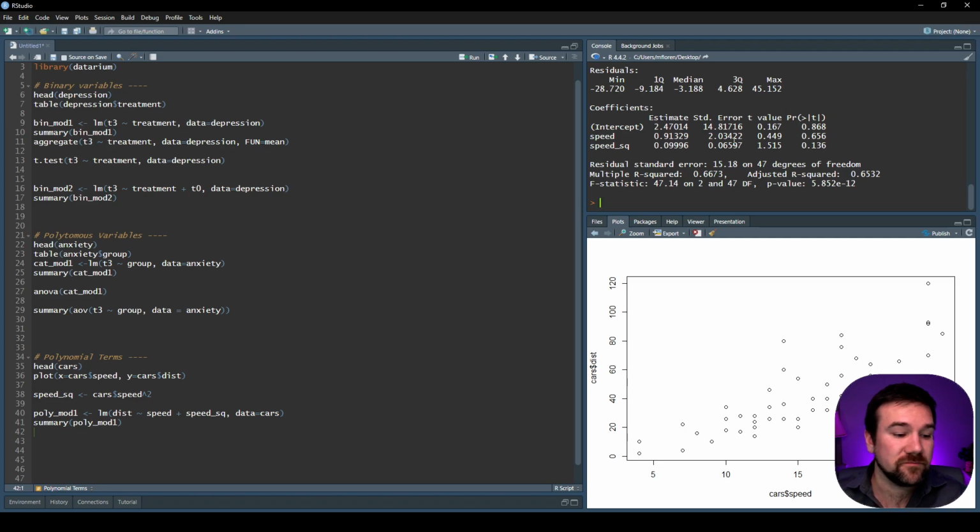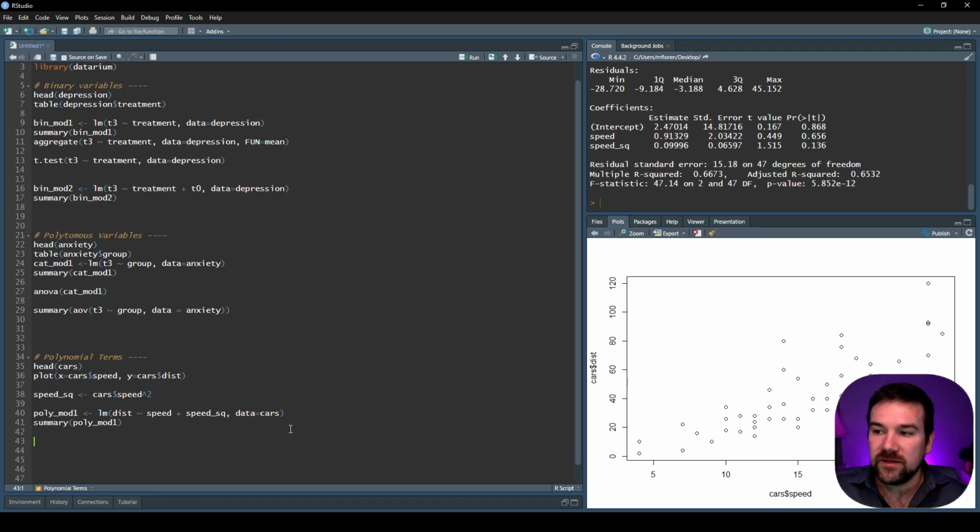Now, I want you to be a little bit careful, because if you decide to go your own way and not follow Dr. Florin's recommendations, you might accidentally interpret speed and say, oh, there's no linear relationship here either. See, speed squared is the curvy part and speed is the linear part. And so you'd come to that conclusion, but that would actually be an erroneous conclusion here. There absolutely is enough evidence to determine a linear relationship. But again, these parameter estimates don't necessarily mean what you think they mean. So you need to be careful about that.